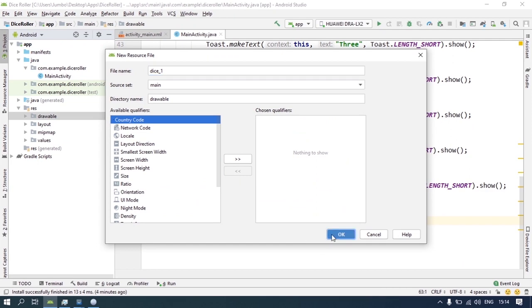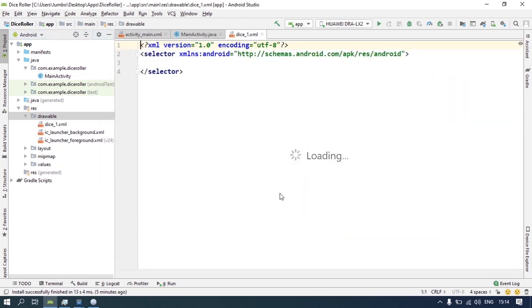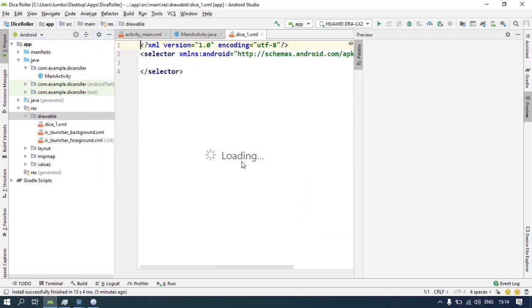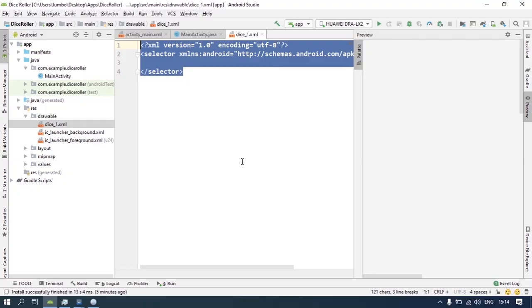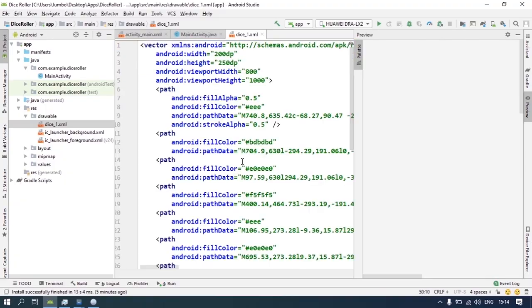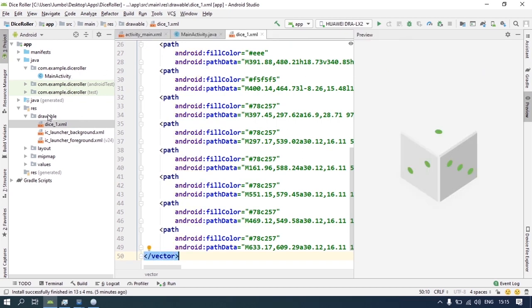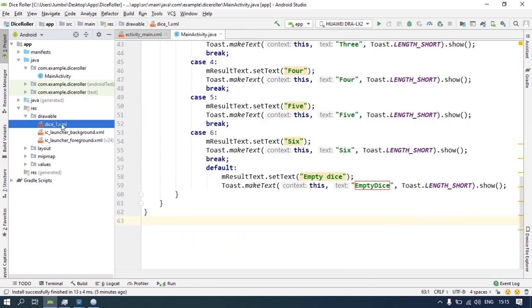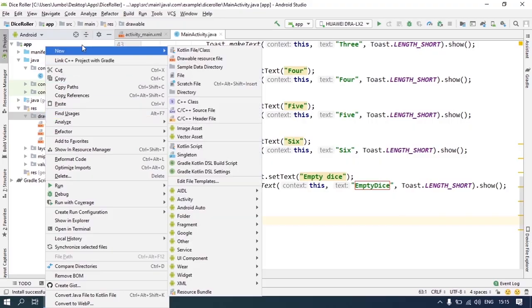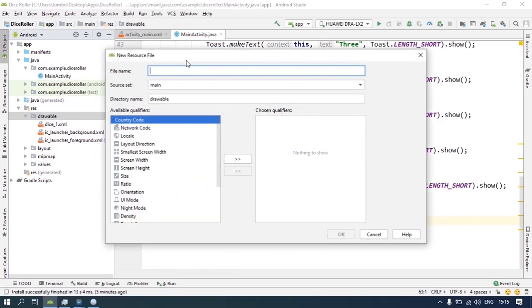Okay, select all and paste, and so there we go, we have dice 1. So we'll do the same for dice 2, dice image 2. Right click, new drawable resource file, dice underscore 2.